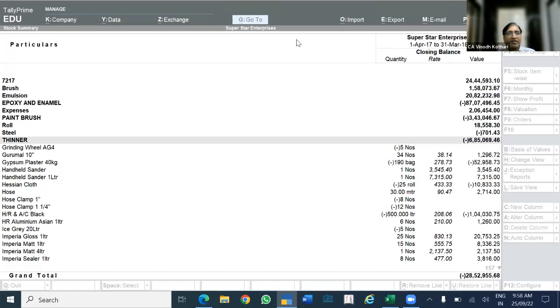Say, I am starting a company today. I am starting a retail showroom. The retail showroom name is Superstar Retail Showroom. So what is my company name? Say the company name is Superstar Enterprises. So this is my company name. So I create a separate company in the name of Superstar Enterprises. So for your school project, what is your company name?